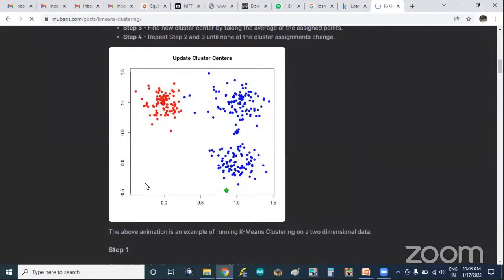Initially, you would have seen some data points here. Based on those parameters, the data points were moving to different areas and the clusters were created. Now this is slow. See, related to those points, the clusters are getting created.